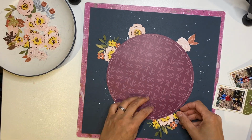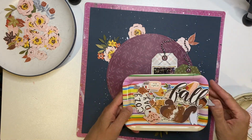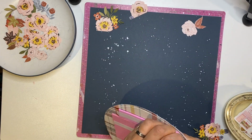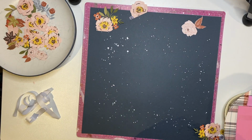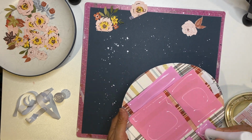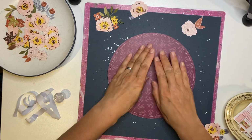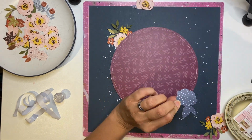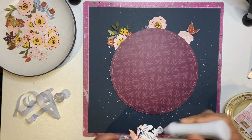So here I was thinking I could just lay it down and then tuck these florals under it. I'm also wanting to add some of those pebbles, the Avenue, I think they're ephemera pieces, and also some of the chipboard from Cozy Days. So originally I thought that I would position those ephemera pieces and chipboard underneath and tucking out the wreath as well, but as I get going you'll see that I decide to just have the wreath with the fussy cut flowers. So here I've decided to adhere that circle, and as always, I use double-sided tape and then I use liquid adhesive.